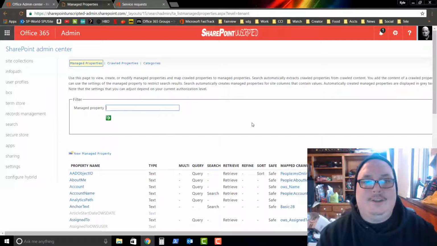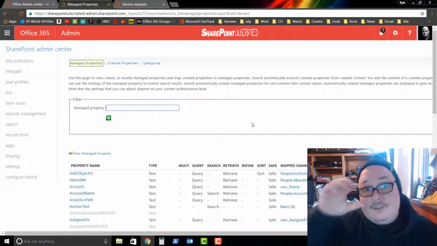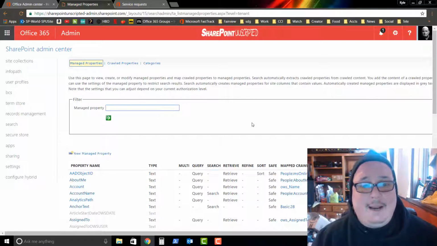When I started doing this, I would just send them a support ticket saying I need a full crawl. And then they would contact me and ask me for all these screenshots, and I didn't understand why. But then I learned that they don't do full crawls. They need to index specific things. That's why they need screenshots: you have a frontline support tech who has to request something from one of the tier 2 or 3 people that have access to kick off the crawl. So it was really frustrating, all this back and forth.